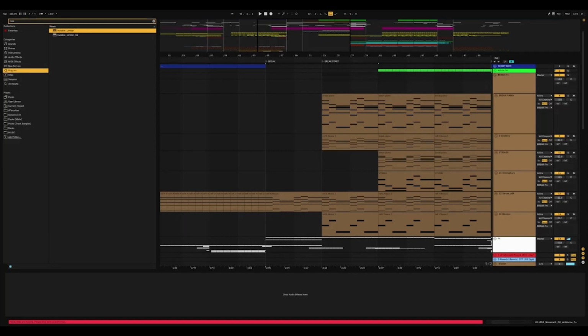Also, generally things you have in your breakdown can also be thrown into other sections of your track, like your intro. For example, some of the ambience that I have here in my breakdown actually occurs right off the bat in my intro. This is something I like to do because I find familiarity a really nice concept to have in music. So the first thing I do is create my chord progression.